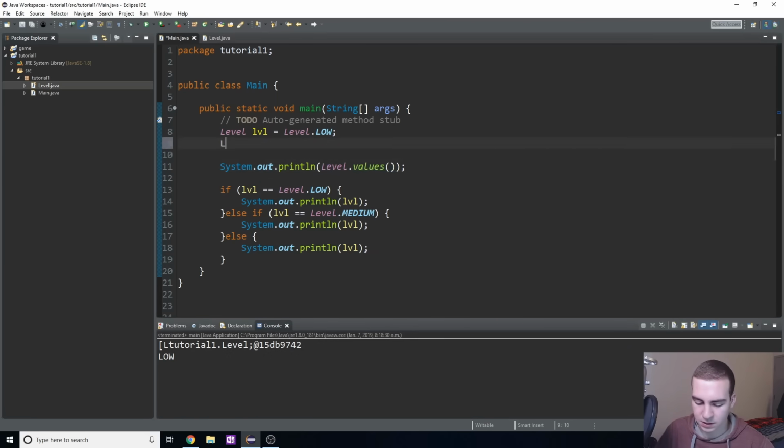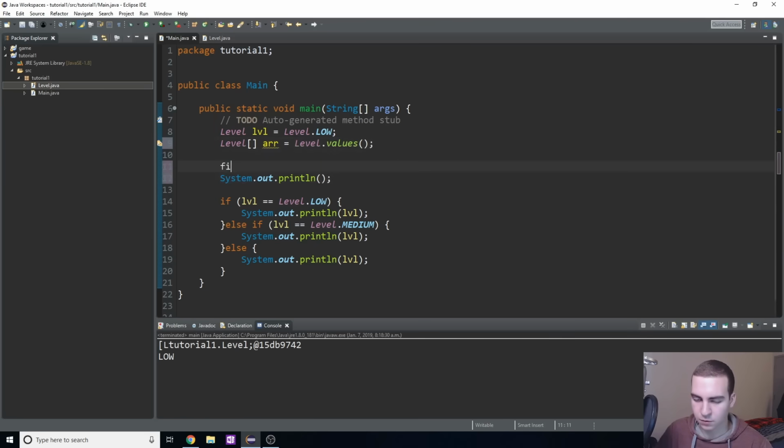What I'm going to do is say Level array, and this is the way you have to do it. We'll say arr is equal to Level.values. Okay, so that's working fine. Now we'll create a quick for loop, and I'll show you how we can loop through all the different values.